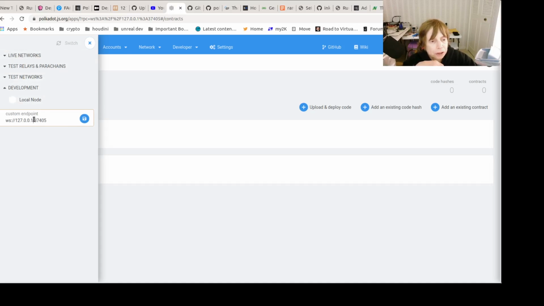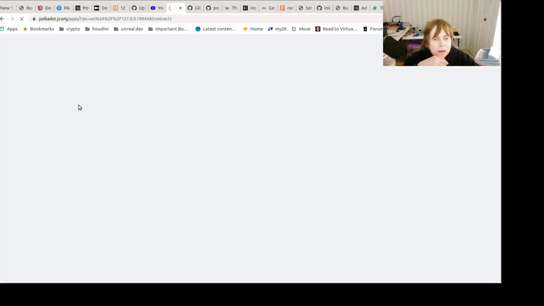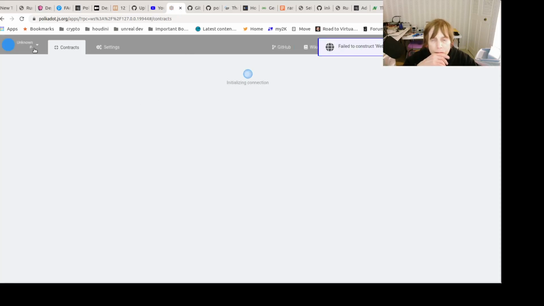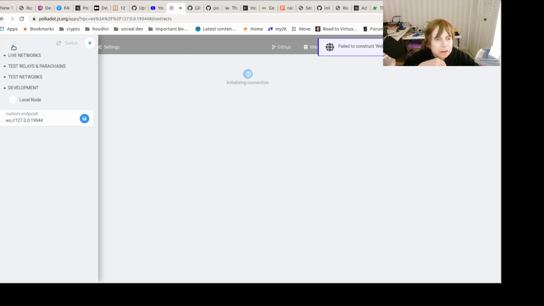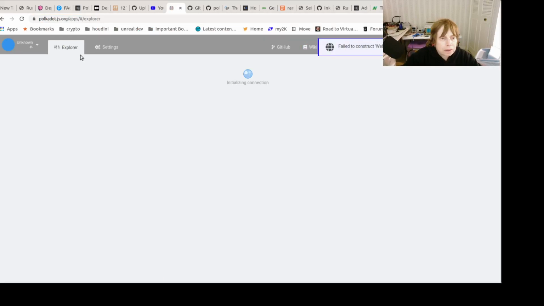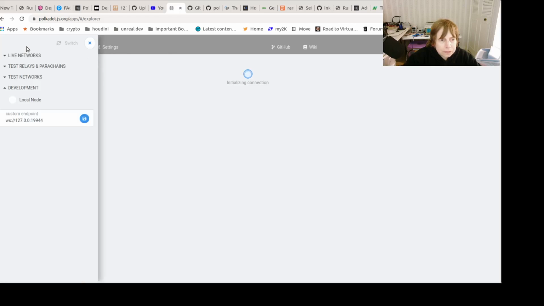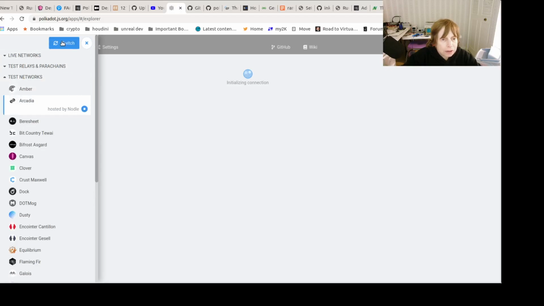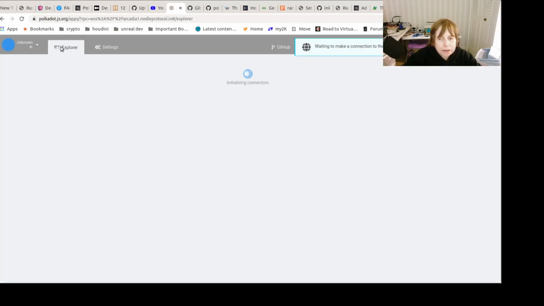And the Polkadot chain is, let me save this. I'm going to copy this. I think it's 9944, I believe. Nope, it didn't like that. Let's just see what it does by default. Let's have it go to a test network for now, just to clear it out and get it connected to something.